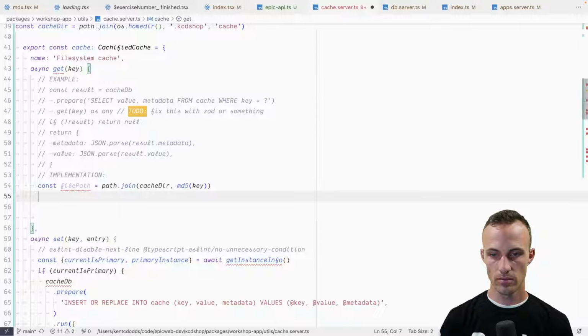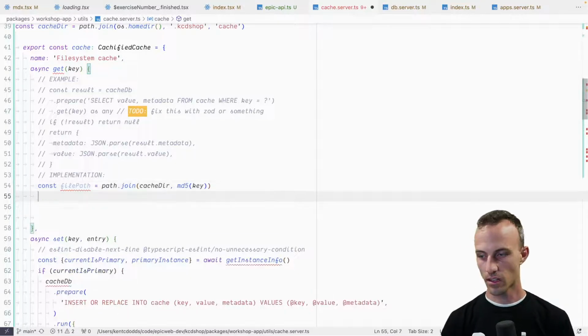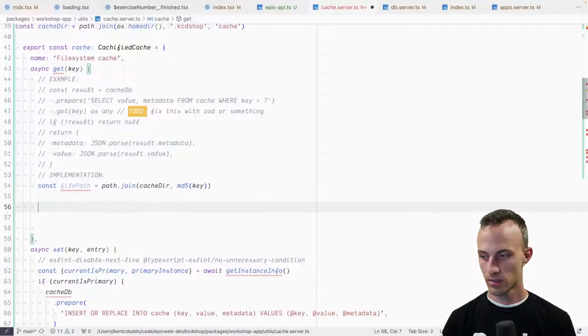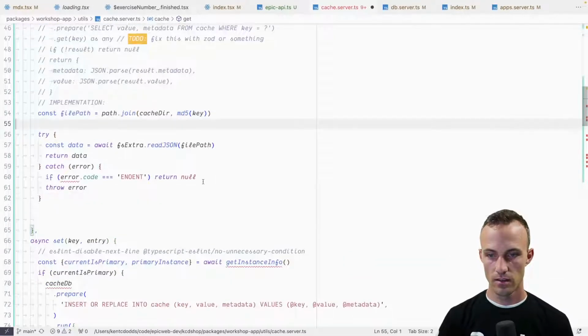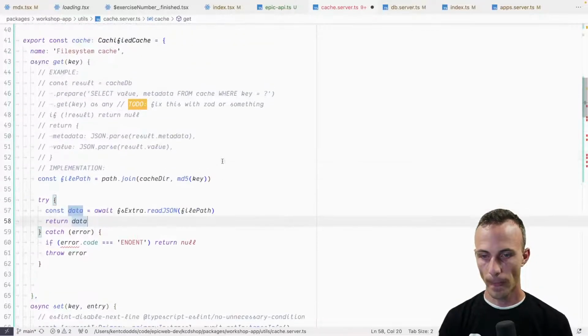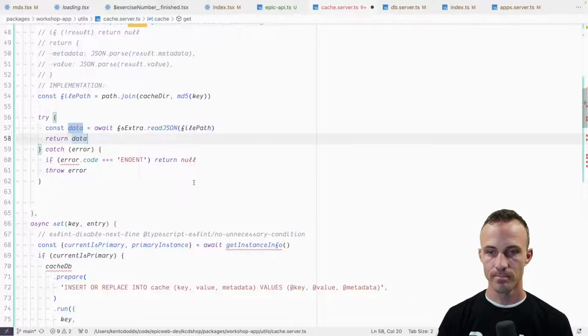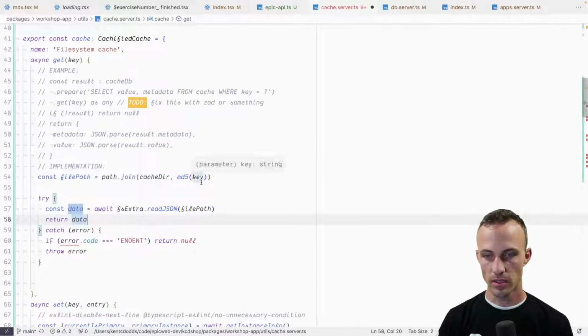Okay. Come on, Copilot. You're not even thinking. Come on. No. There we go. That's not quite it, but okay.